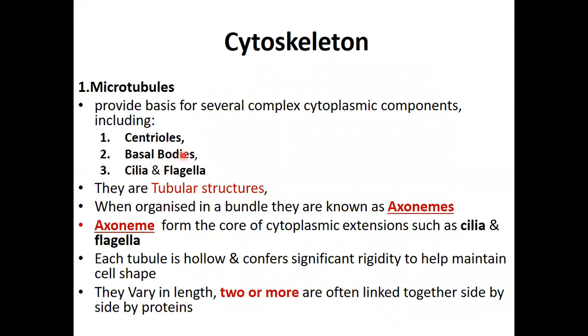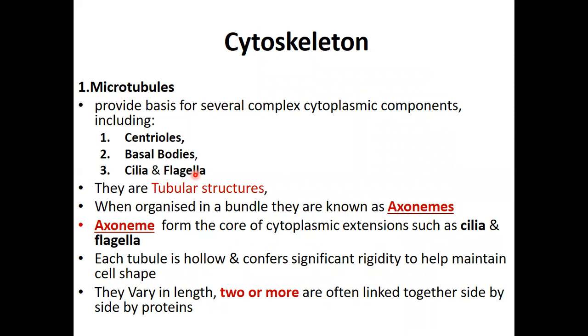Is basal bodies. Now, basal bodies, I'll come to this basal body. Let's keep it on hold for now. Let's discuss flagella and cilia. Flagella is the tail of the sperm cell. That's number one. So the sperm cell is the only human cell that has flagella.